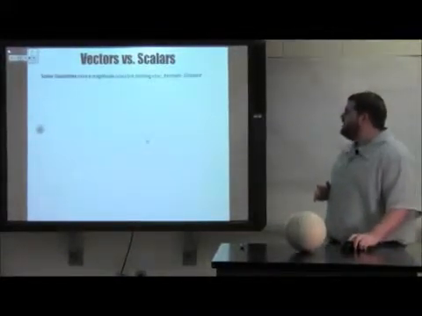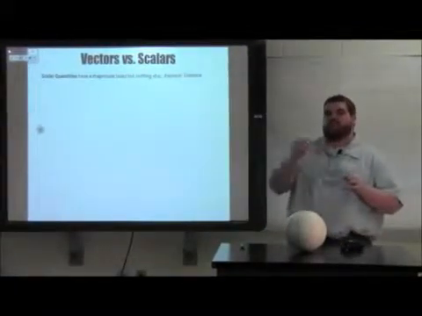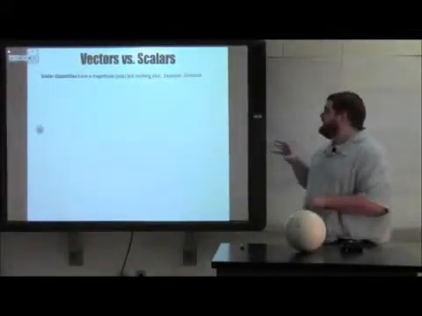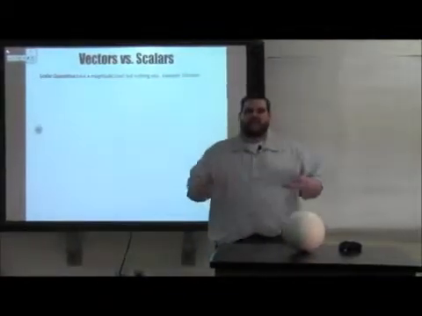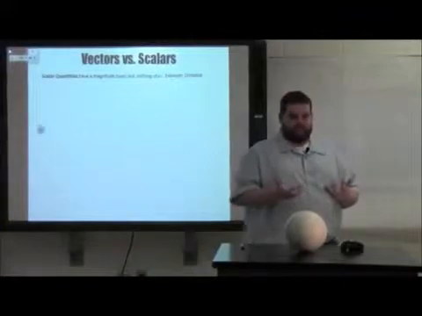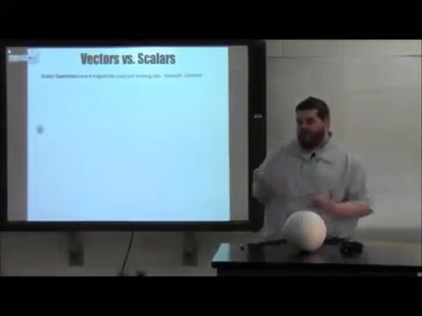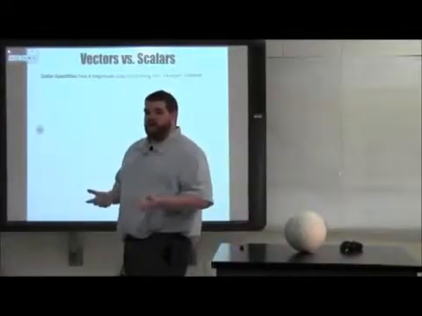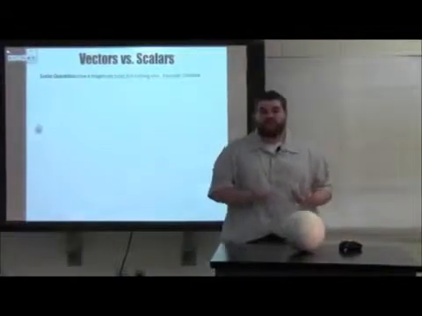So, now, we have 2 new terms to describe the difference between distance and displacement, and we'll continue this description throughout our course. And that's the idea of scalars versus vectors. Okay? So what does a scalar mean? Scalar is a magnitude. It's a number. Okay? Now, what a scalar doesn't have in it is a direction. If I take 2 steps, that's a scalar. I didn't say to the right. I didn't say forward. I didn't say back. I just said you take 2 steps.